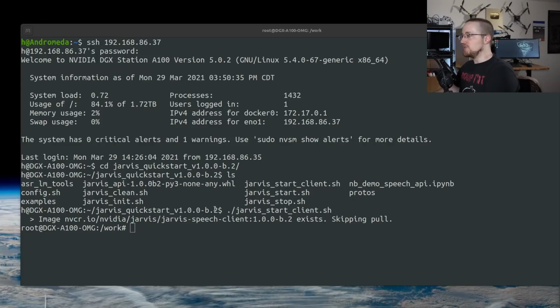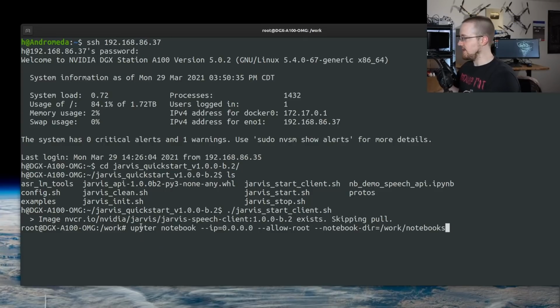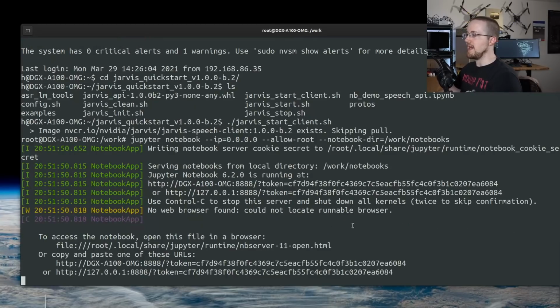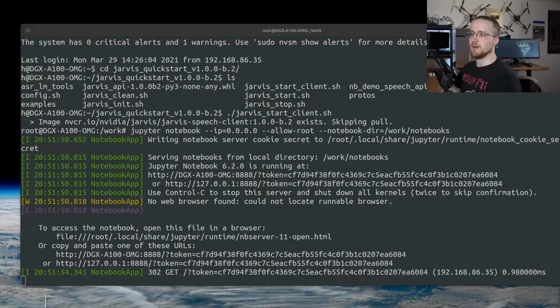Okay, so it took me all too long to read the manual, as it usually does. And the proper command is this with a J. Essentially Jupyter Notebook, and we're trying to run this on 0.0.0.0, and then allow root, and then I guess the directory for the notebooks. So we'll go ahead and run that, and then I will open this. Apparently over here.